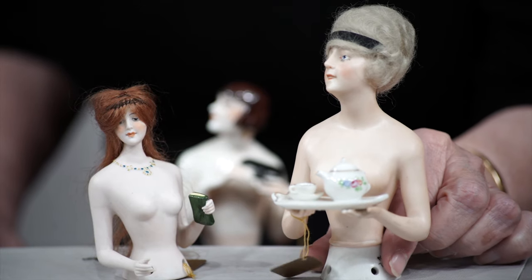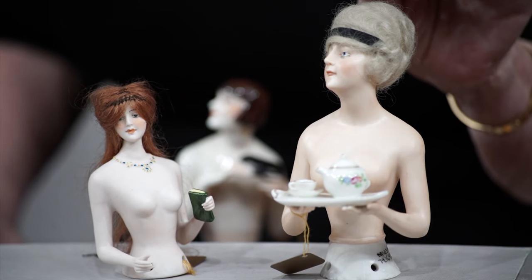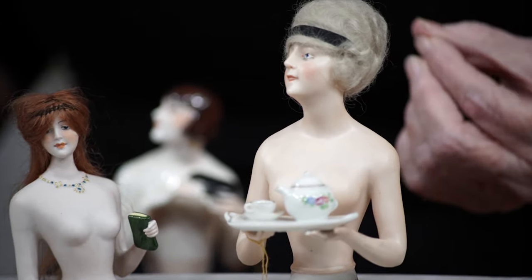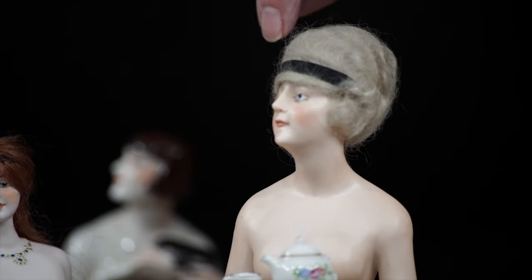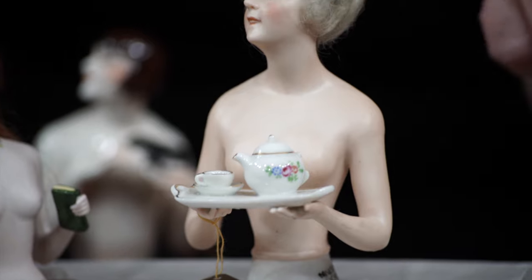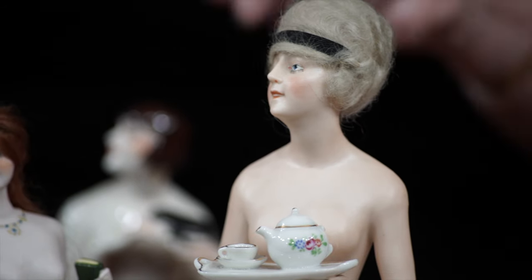Number one, the chocolate lady trend continued. And here we have this wonderful lady, her head haughtily lifted upward. She has a mohair wig, and that became more popular, again part of the whole bathing beauty movement. Most of the bathing beauties had mohair wigs, particularly styled for them. And this one has not only her original wig, but her black original headband at the front of her forehead. And she's still serving cocoa, so we still have the serving woman in her role.